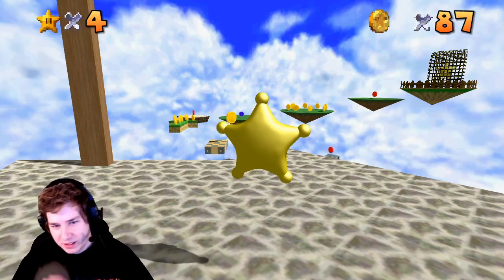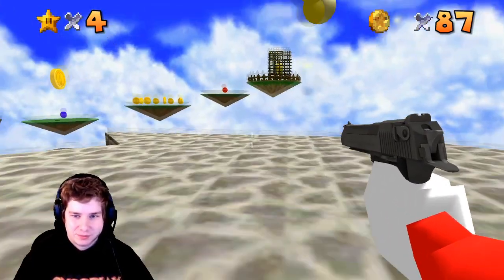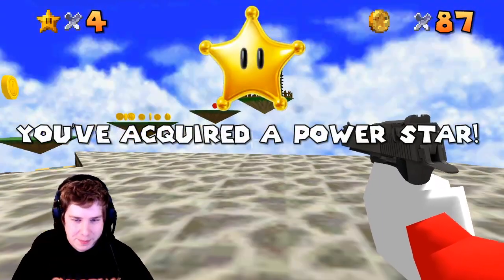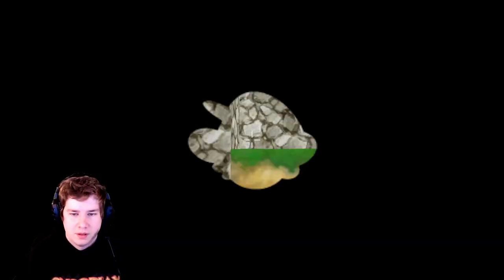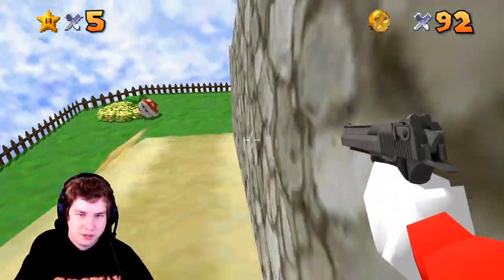Alright, sick. So that one, you just kinda gotta know the trick. Alright, get the star. You've acquired a power star. Alright, to the top of the fortress. We know the shortcut here, so this shouldn't be too bad.